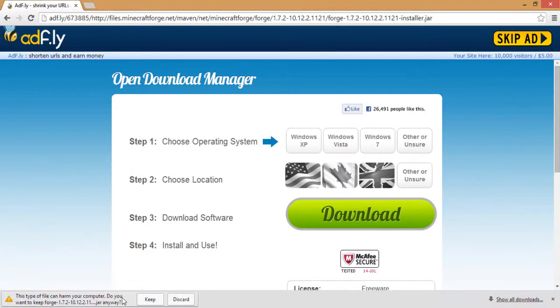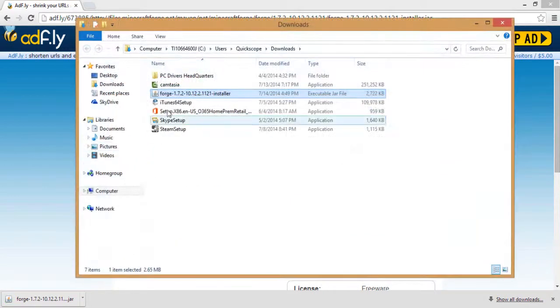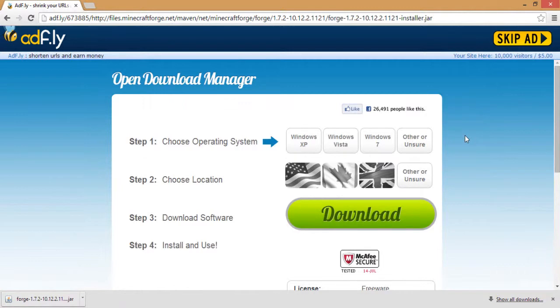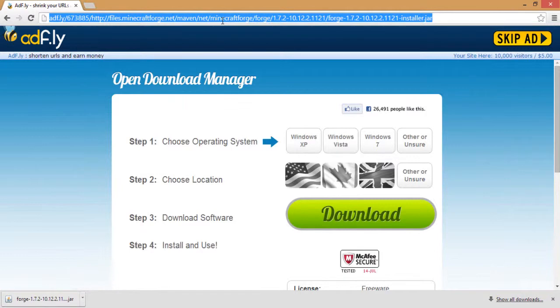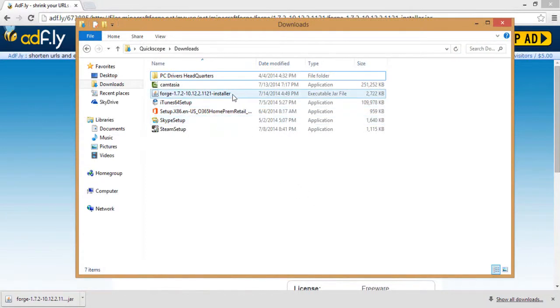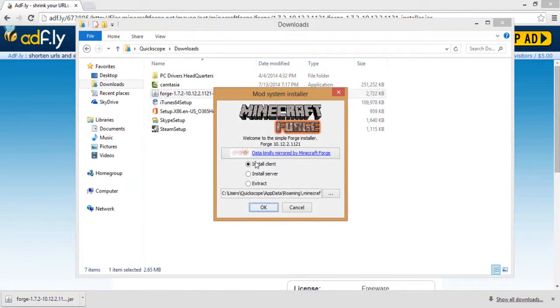And so you'll come here, and I hit keep for me, and then I'll show in folder, and it should be in your downloads. Downloads, boom, it's right there. Actually, hold up. Sorry. Almost forgot. You want to double click on Forge Installer, and you want to hit the install client version.